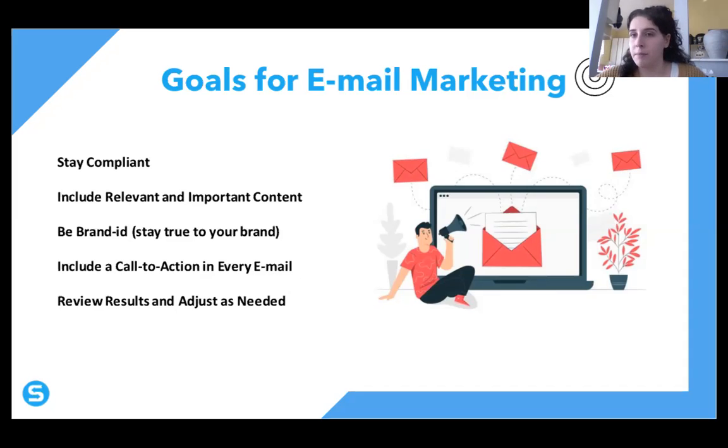So if you're sending an email and you feel really great about it, that's amazing. But if you're not getting a click-through rate, or you're sending it to 1,000 people and only 100 people are clicking on it, there's ways to improve, and there's things that need to be adjusted. And so you must look at the emails and think, okay, well, how can I make this better? What can I do to change it? And test different things.